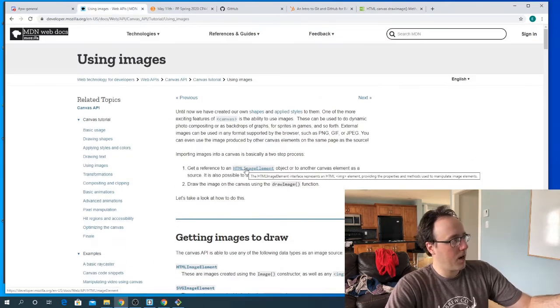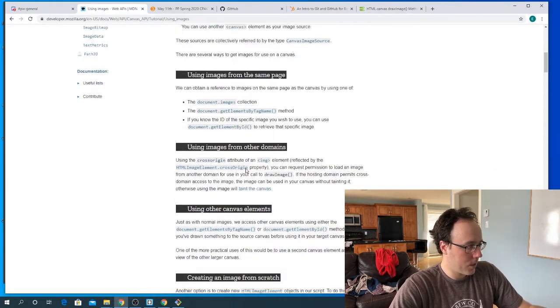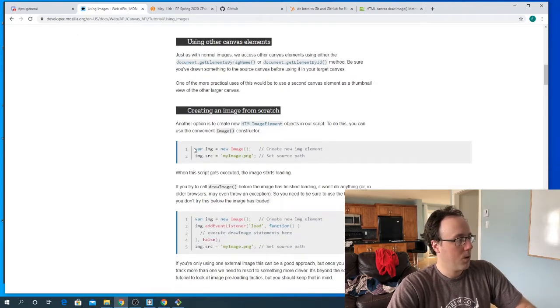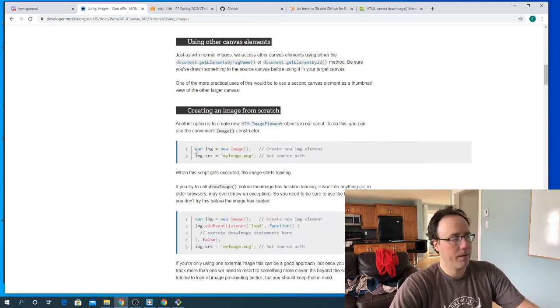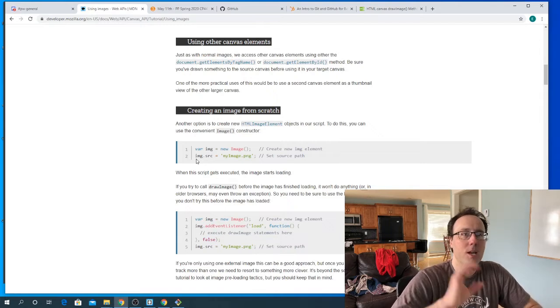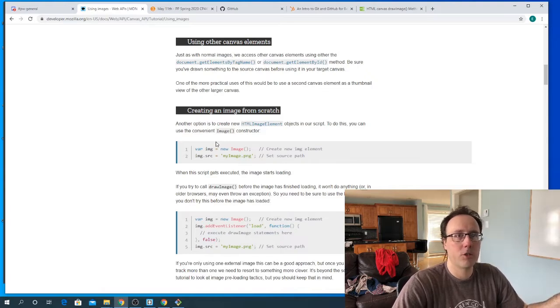Now, right here, I've got a Mozilla link that shows us a few ways we can create an image. This is a very simple one, and we've seen this before, where we create a variable. It'll be a global one in this case, var image equals new Image, and then we set the source to the path that we want. So I'm gonna do both of these two things. I'm gonna create a global image for the background, and then I'm going to do a call to draw the image.